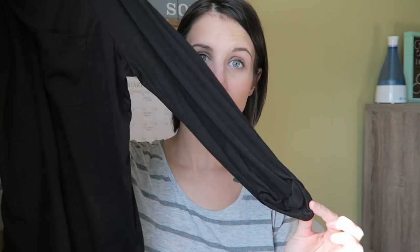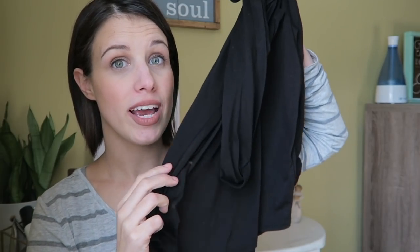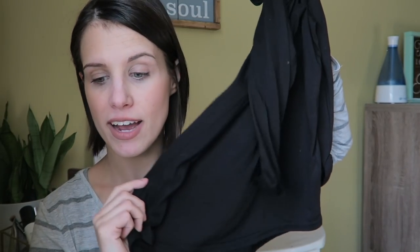The last top I picked up is from H&M — just a three-quarter length sleeve, simple black top. I feel like you can never go wrong with a nice, light, loose-fitting black shirt. The retail for this is $12 and ThredUp had it listed for $4.99. Five bucks for a staple piece for your wardrobe — you can't go wrong with that. I also picked up a few pairs of pants.